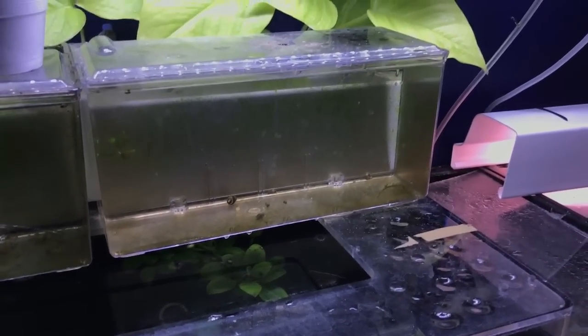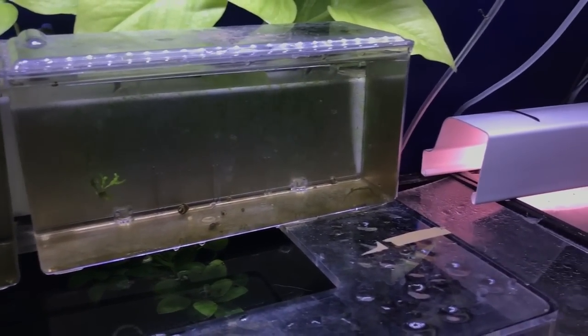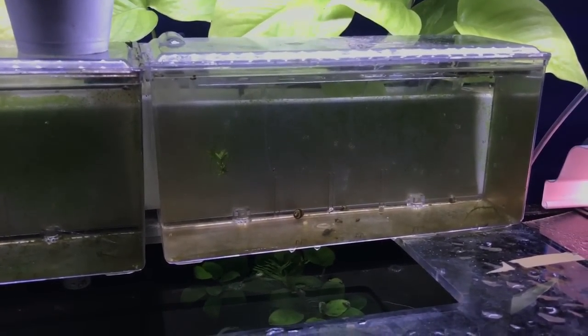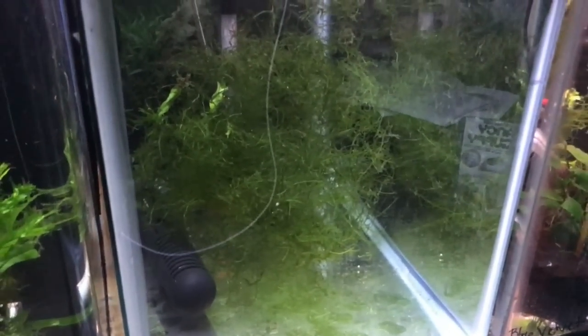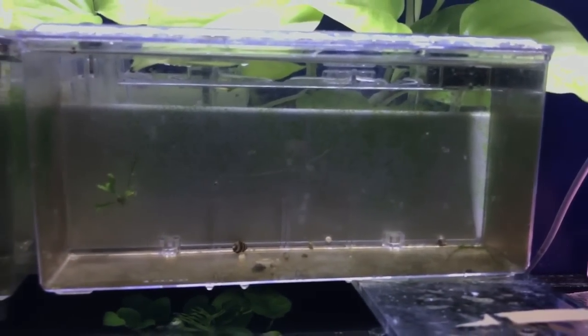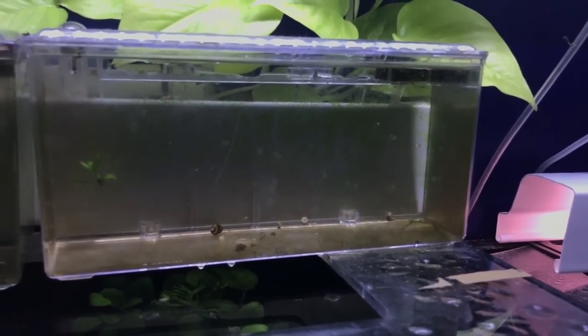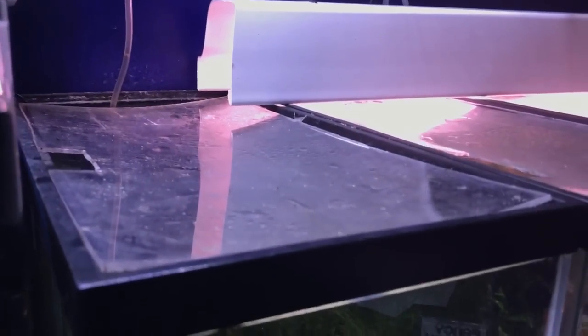Welcome back. So as the title states, this sucks. Recently I purchased six koi guppies and they all died days after each other. I had a total of 16 fry separated among all three tanks and now there's pretty much nothing left. They went from being perfectly fine one day to swimming on their sides, and within minutes they would just die. I think it might have something to do with where they came from.